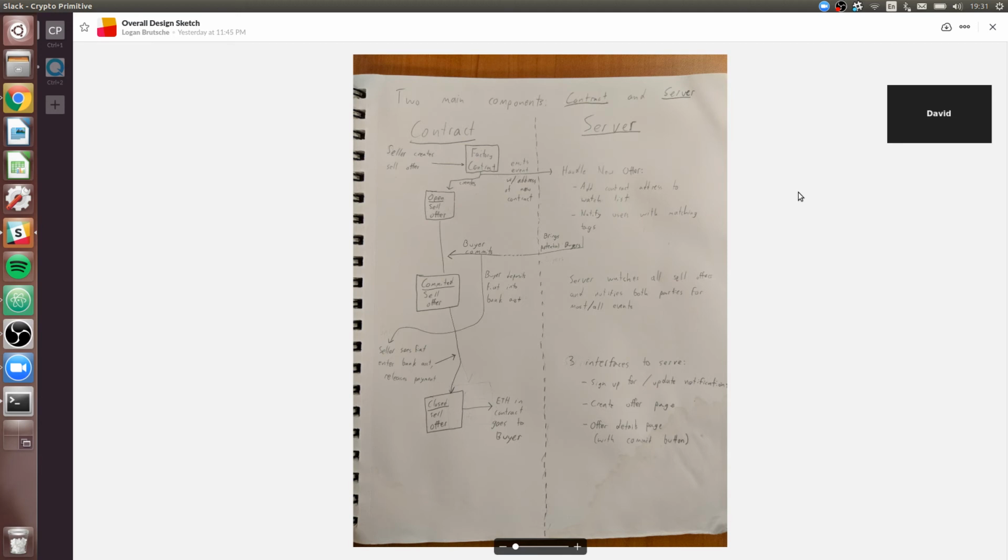I see the server listening and waiting for new offers, keeping a list of those offers, and iterating through that list every 10 seconds or so, looking for events, and then notifying different people either when certain events happen or when a new offer is created.